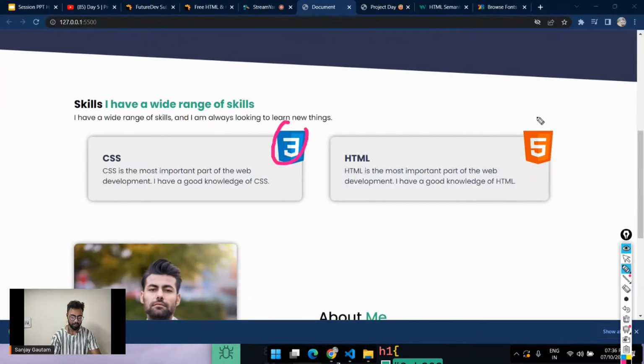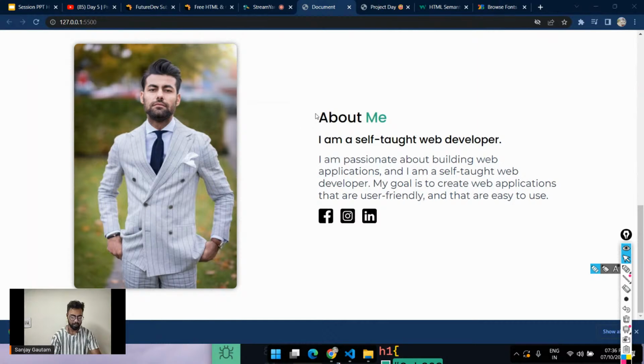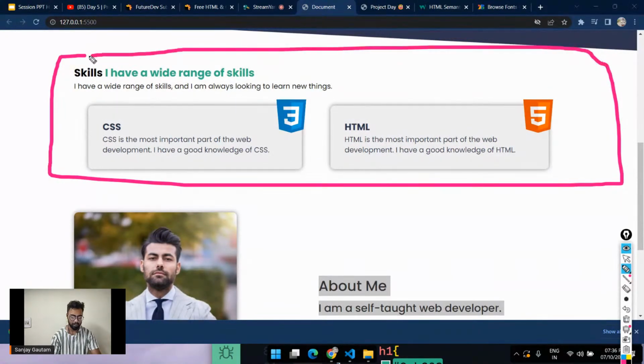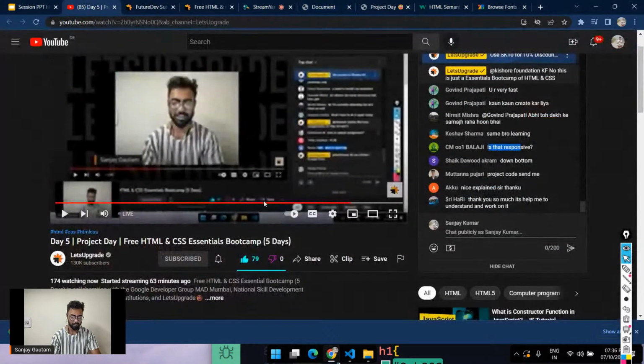Don't use this icon here, like I have used here. You can basically skip this. We created this card yesterday already. Remember, we created this card with the animation and sort of stuff. It is basically just an H2 here, I think, and a paragraph here. That's all. I was about to give you this as an assignment, but due to the time issue, let's just go with this assignment for today. It's not really an assignment, since we have already created these cards yesterday, and you know how to give this sort of effect. Just use a span here and give it a different color. That's all. By the way, I'm just going to share the code with you.